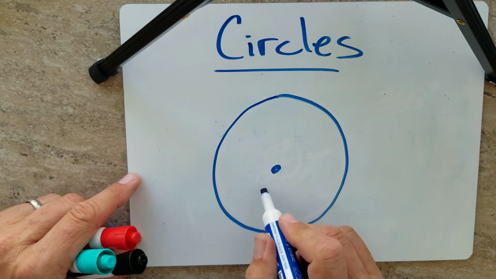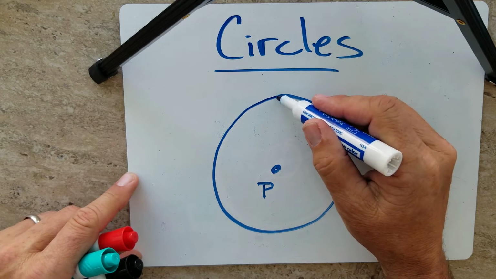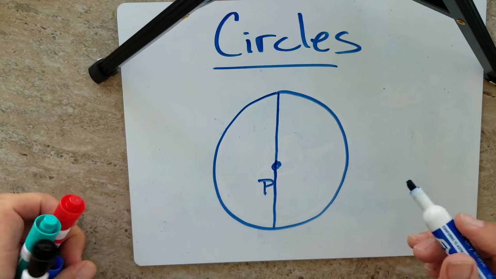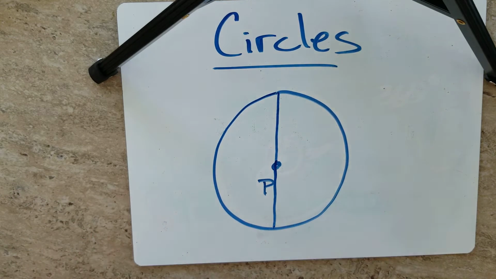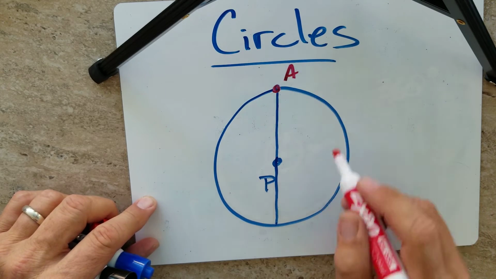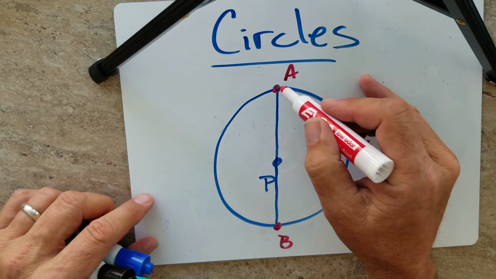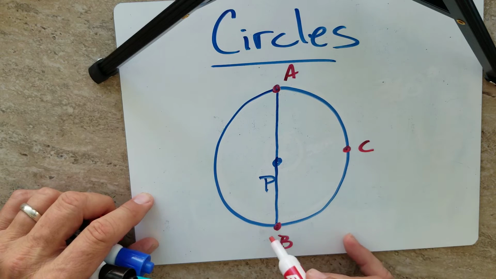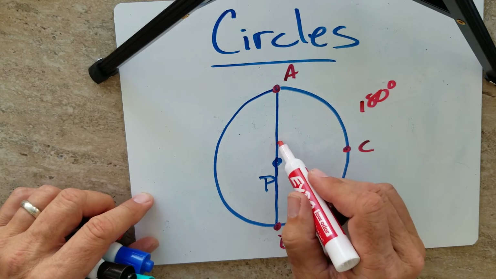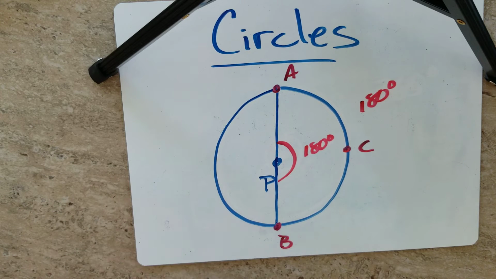So for instance, what if I call this circle P now? Well, if I divide this right down the middle like this, that of course means, since there are 360 degrees in a circle, that from here to here, I'll call this from A to B, and I am going to put a little C right here. I'll explain why in just a second. But from here all the way to here, that would be 180 degrees. And that's also true right here. From here to here is also 180 degrees. That's really an important concept to understand.